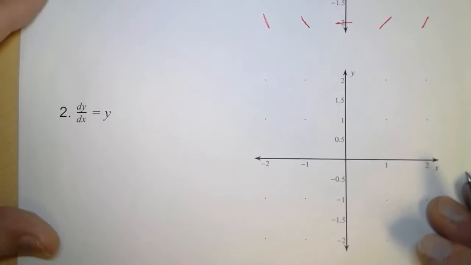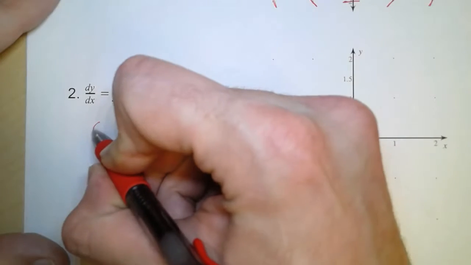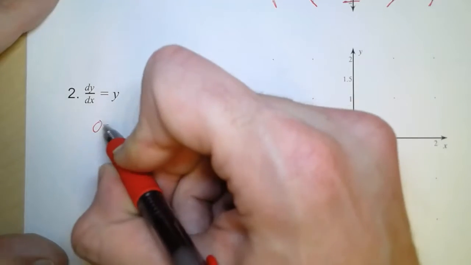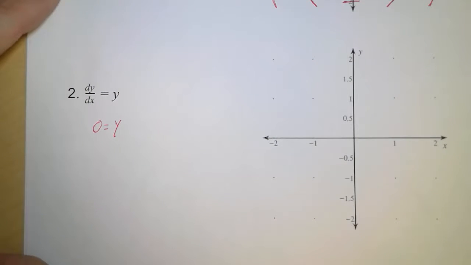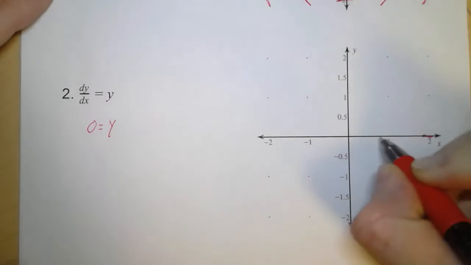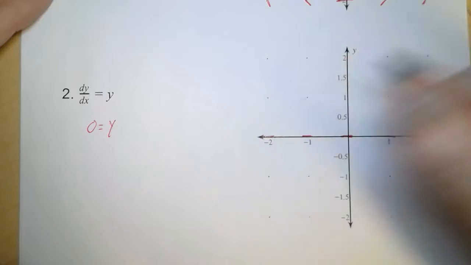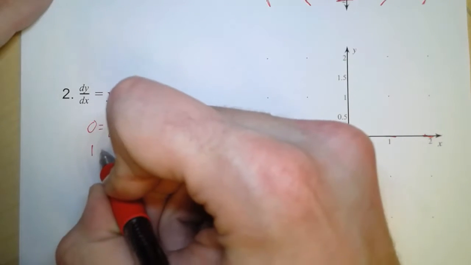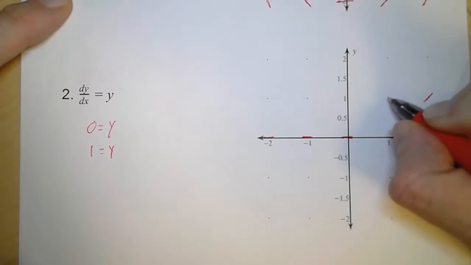Now, one way you can do that, and I'll make this more explicit in the next example, is you can set the slope equal to whatever number you want, in this case 0. And what it gives you is an equation. And that equation tells you the form of all the points where the slope is that value, in this case 0. So all along y equals 0, I'm going to have a slope of 0. So all along the x-axis, I have a slope of 0. And so I can also ask, well, what about 1? Well, all along the line y equals 1, I'm going to have a slope of 1.